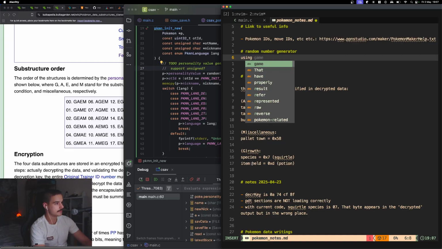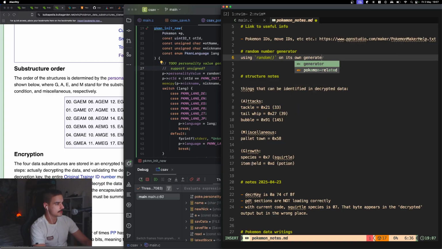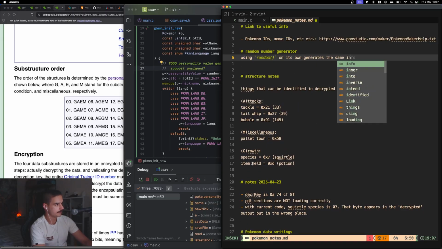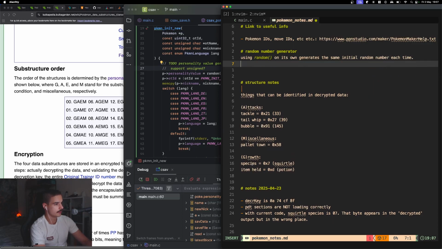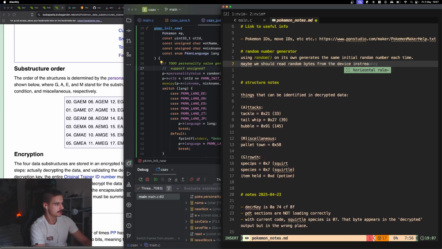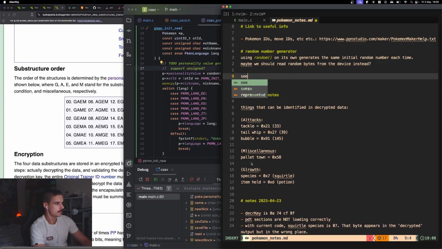Using random on its own generates the same initial random number each time. Maybe we should read random bytes from the device instead. C man random.